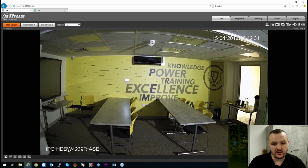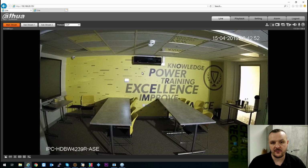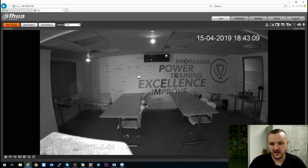So just a brief overview of the HDBW4239R-ASE. Again, it works exactly the same if you're using any of the Dahua IP products, but just to show you the difference between the full colour and what you'd be expecting. So some light, but it works down to 0.01 lux, so it does work down to extreme low light levels. I've actually done a sample video on my own property. It works really, really well at almost 0 light levels, but as you can see there, there's a substantial difference between the two. It actually looks like there's a lot of light in this corridor here, but as you can see for this camera, there's minimal light. So that's just a brief overview of the camera.